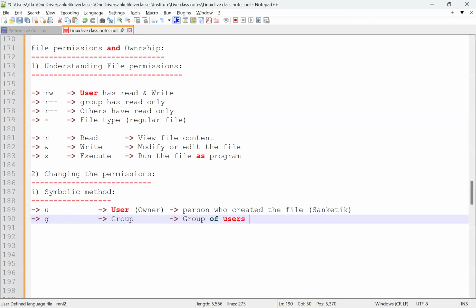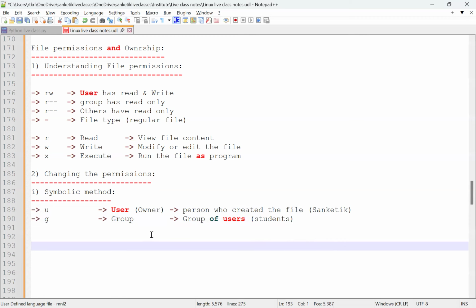So an example for this is students. Group of users means students. This is the institute, and these are the students.